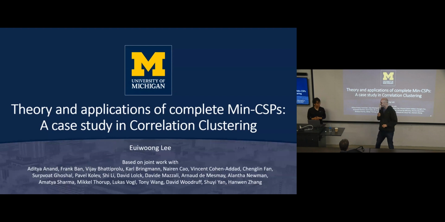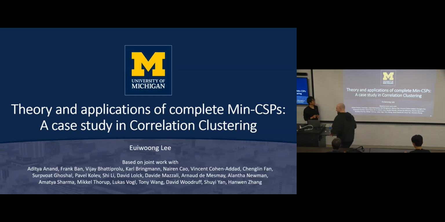I'm very excited to introduce Euiwoong today. Euiwoong is a professor at Michigan. He completed his PhD at Carnegie Mellon in 2017, which is how I know him. He received the Edmund Clarke Dissertation Award at Carnegie Mellon, and then spent some time as a researcher at Simons, and then did a postdoc at NYU with Subhash Khot. I think of Euiwoong as somebody who has been wildly successful across a very broad range of things in algorithms, more explicitly combinatorial graphy things and more continuous optimization-y things. And I guess he'll be telling us a little bit about that today.